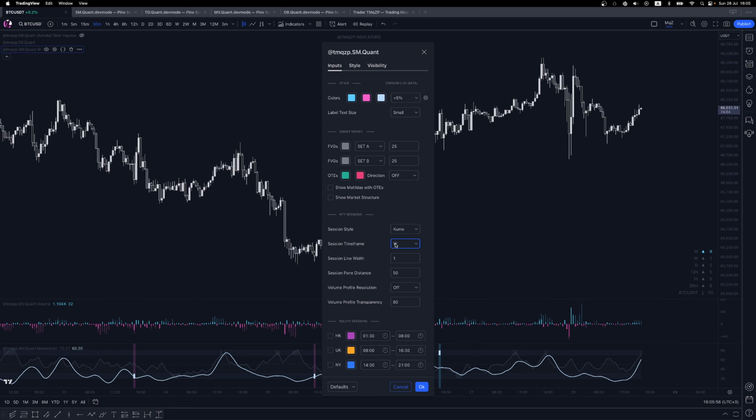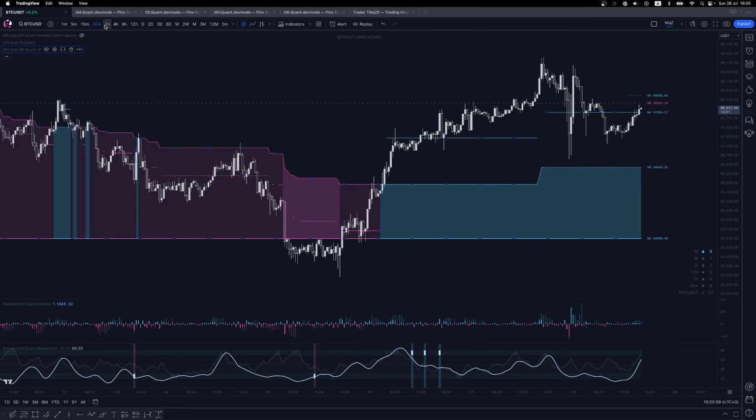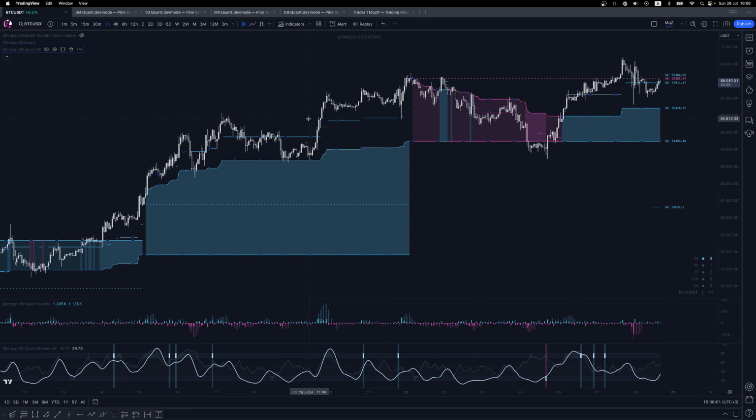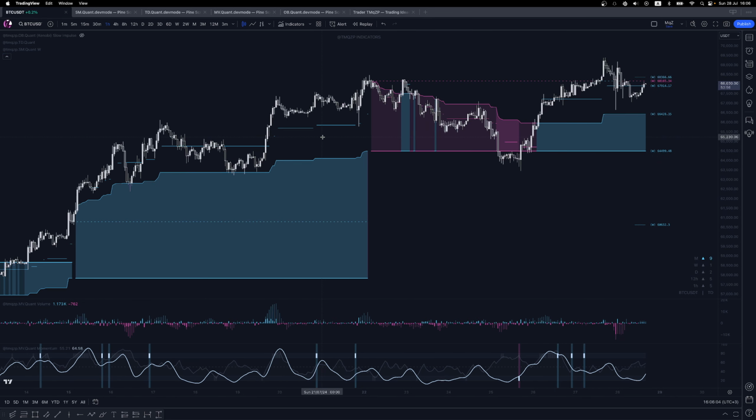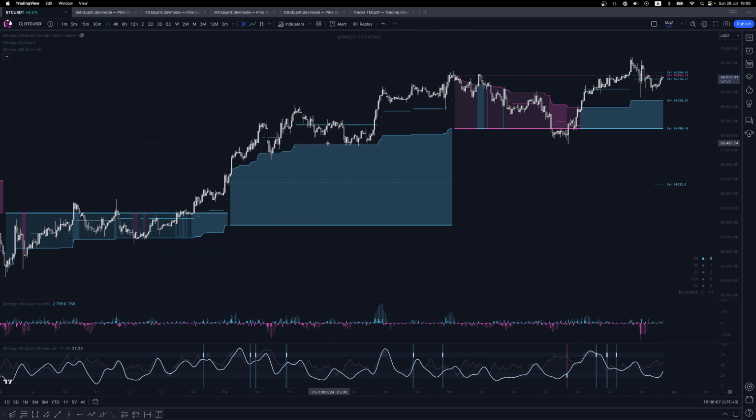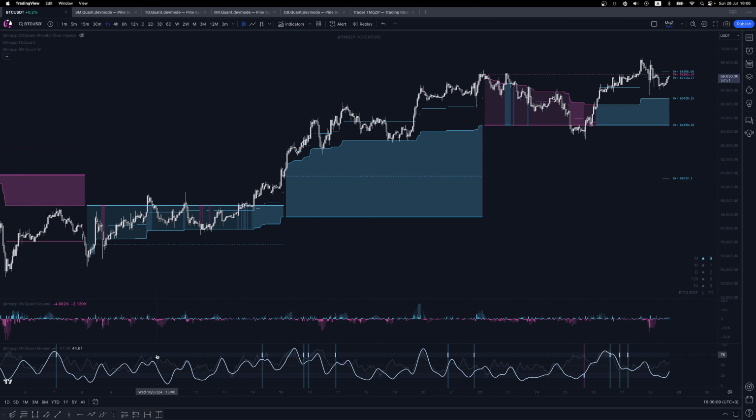Let's jump to the weekly because that's a nice time frame. Let's go back to the 1 hour. And as you can see, we have a cloud basically that changes color and stuff. So let's go over what this means. We have a thicker line. Given that we've set the high time frame session to the weekly, this is the weekly mid-range of the previous week, and then we have one that's moving. The other part of the cloud, that's the active weekly.